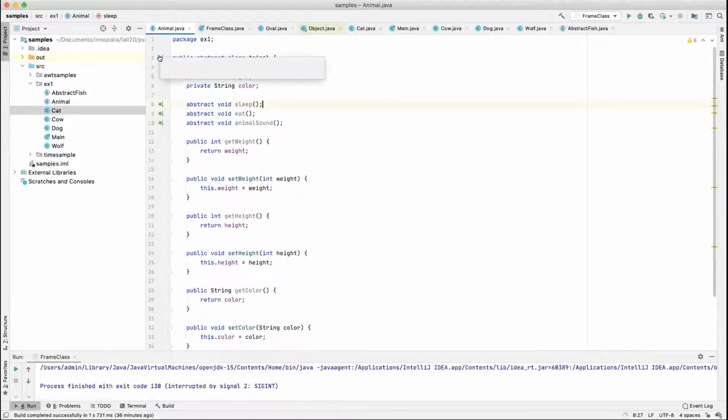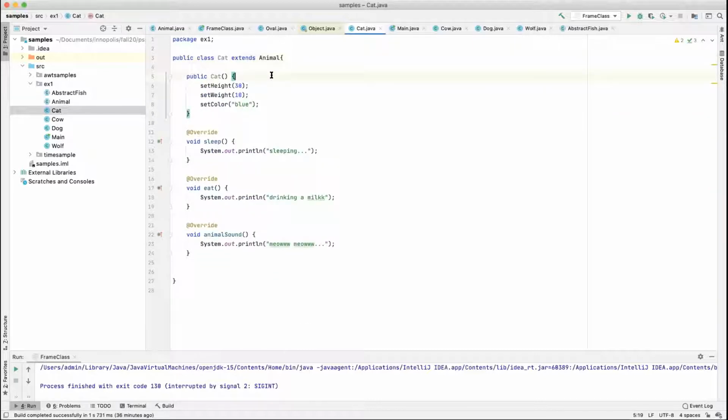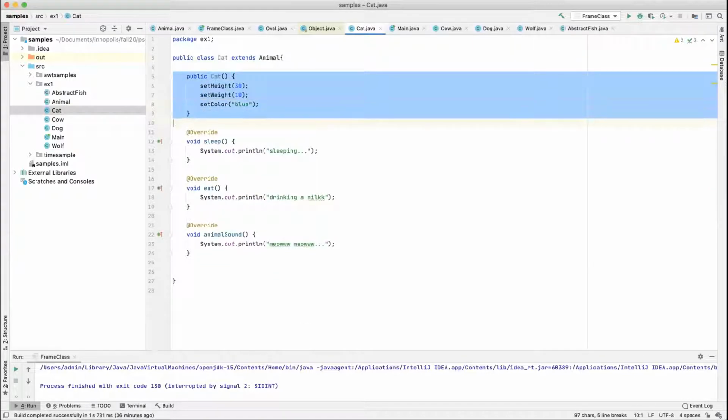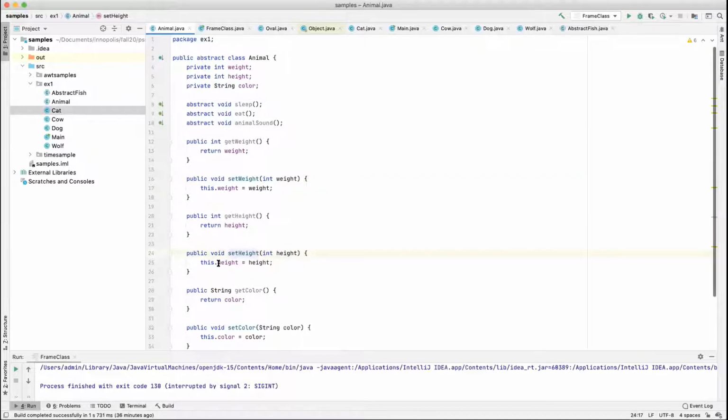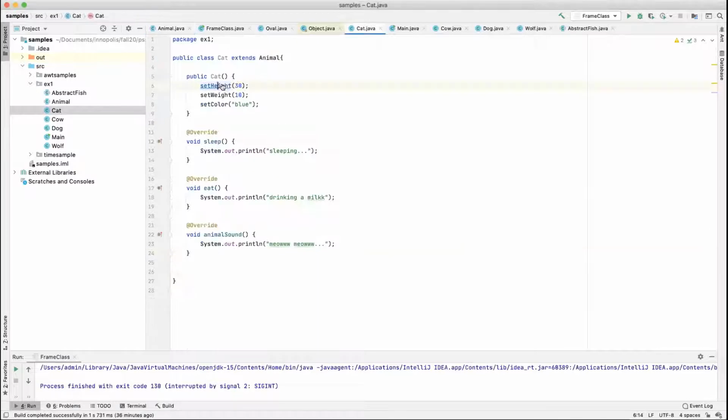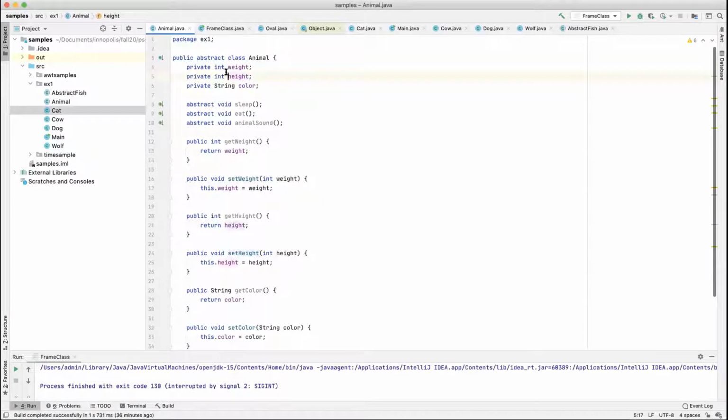And in our child classes, for example in Cat, in our constructor we have initialized some values to the properties. You see, we are accessing the variables through setters. Why? Because our variables are private, right?